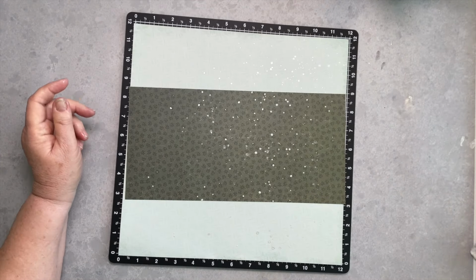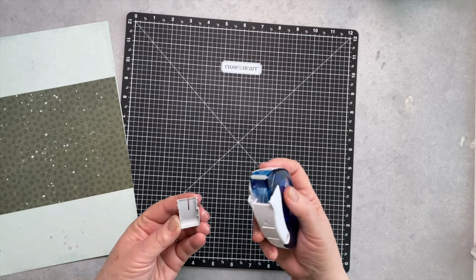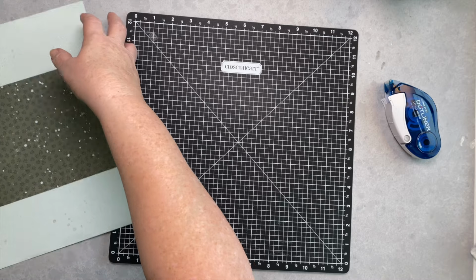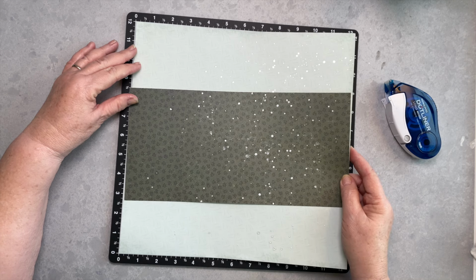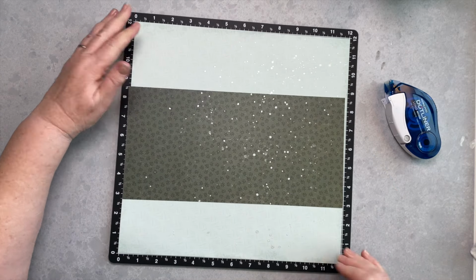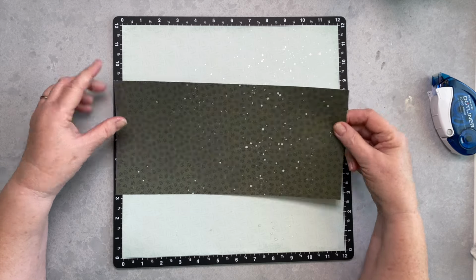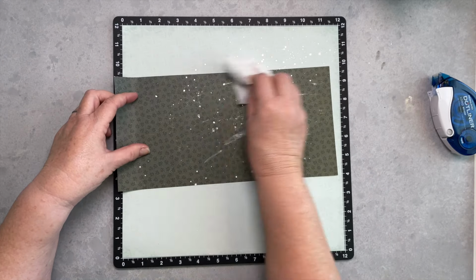Okay, so my Versamat. And let me put down a little dab of some of my glue. Just, well, goodness. Deal with that later. Just to kind of tack it down while I'm working with this. I want to make sure that things are really lined up straight. These Versamats are worth their weight in gold. They really are. Okay. And we're going to make sure that this is at the 9 and almost 3. So we've got a 6-inch strip of paper here. Oh goodness, look what I just did. Well, we're going to have a new effect.